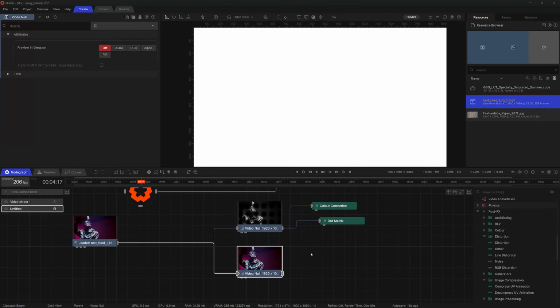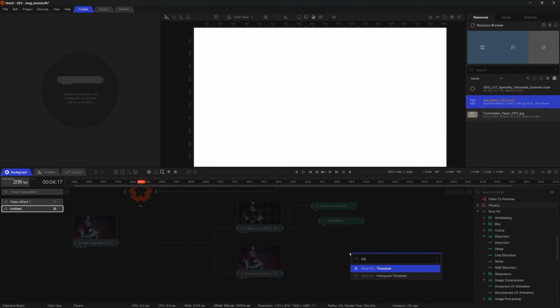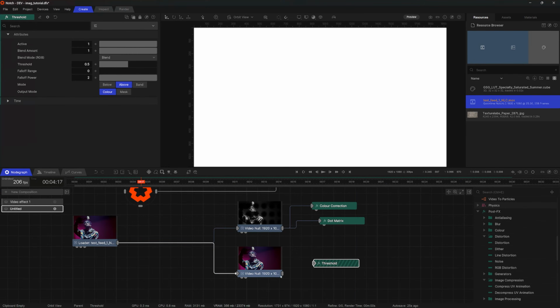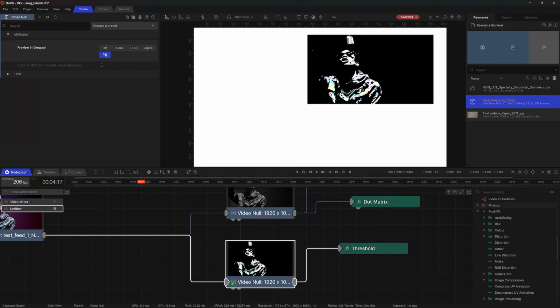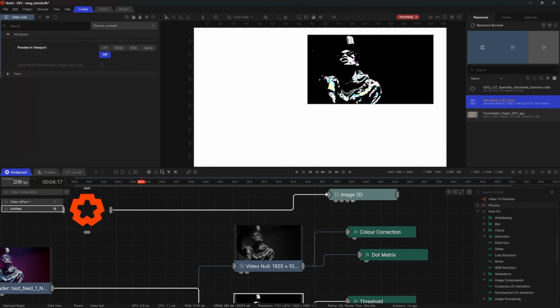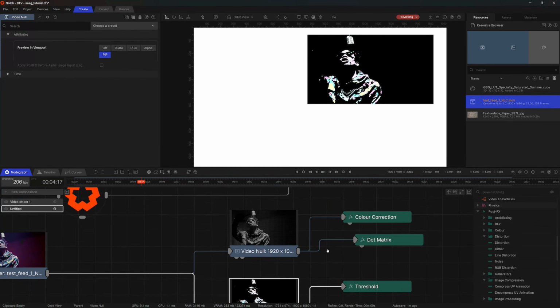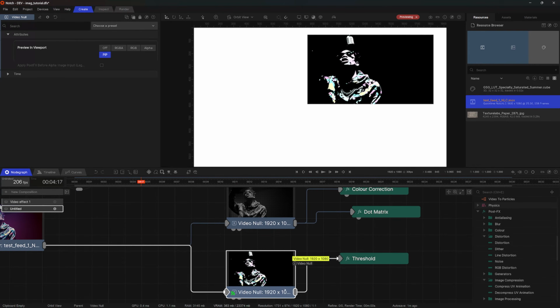I think I'm going to start with threshold. Great. So I'm connecting it to the video null. I can see it applied on this very little but very handy preview. But if I want to work specifically with this point of the chain and see it in the viewport, I have some options. So in the video null, I can either preview RGBA, RGB, alpha, or I can pip it in. In this case, I'm thinking that maybe pipping it in will be very handy. So we will still see our white quad being ready to output the image, but at the same time, we will be able to work on that specific iteration, that specific chain that we are setting up now.